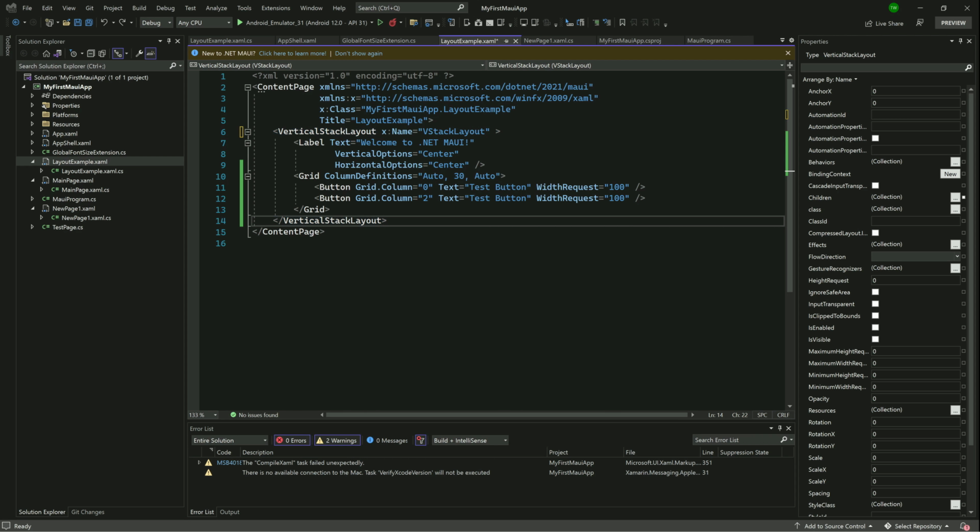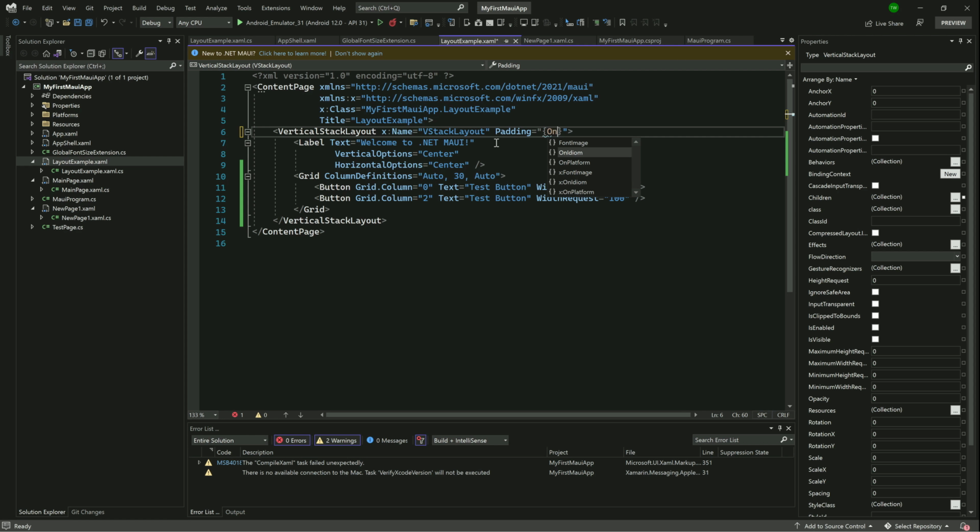Now, alternatively, in the markup, what we could do is put the attribute Padding equal to, and then we could superimpose our OnPlatform right here. So we could say OnPlatform, and then we just list out all of the potential platforms. And here we can start off with iOS once again, and we can define the values that we just used.